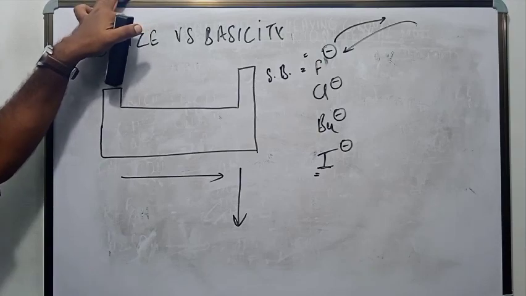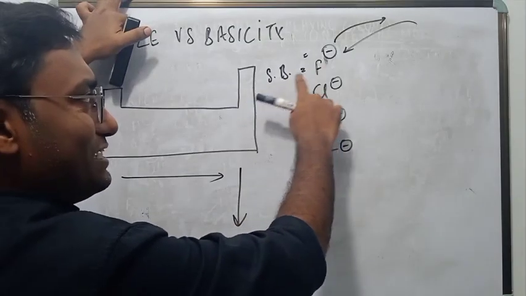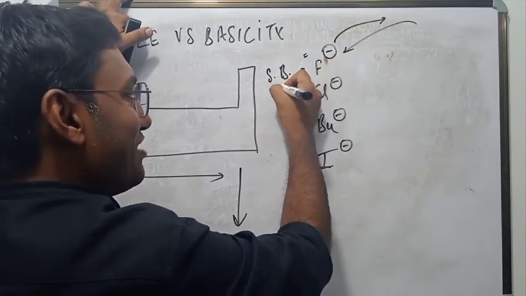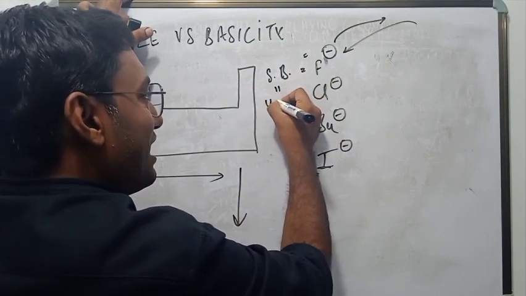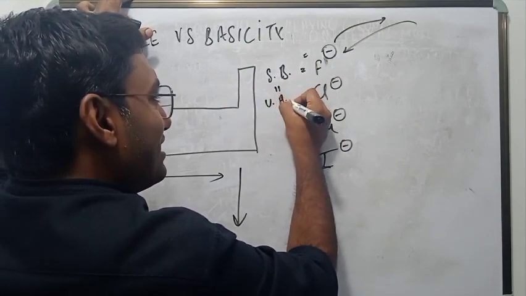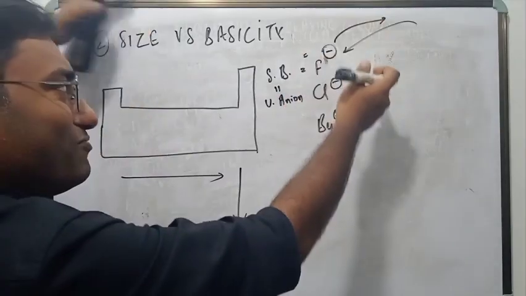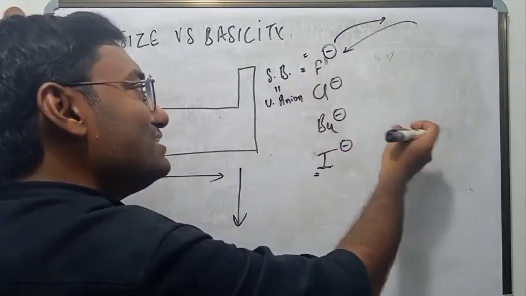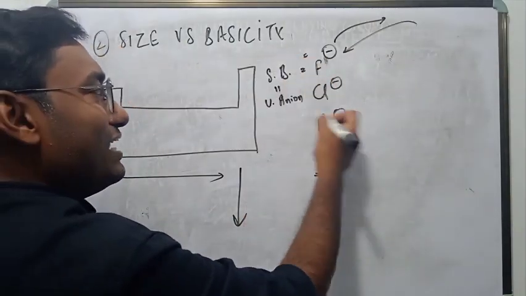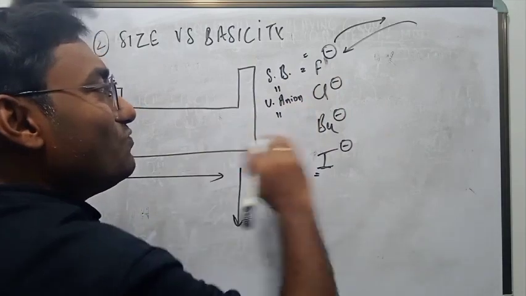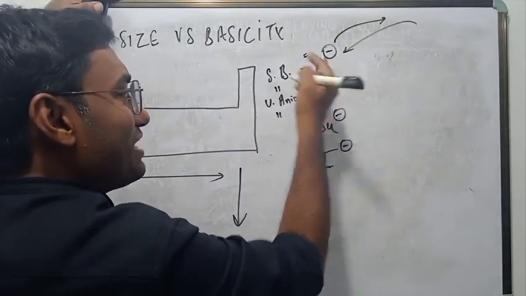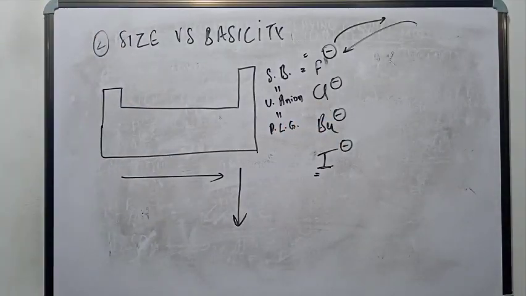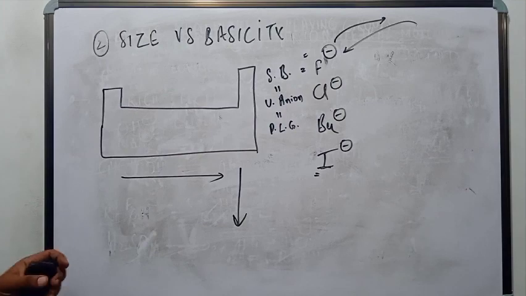A strong base means that F minus would react very fast. So of course that would make F minus an unstable anion, because it reacts very fast. It's a strong base owing to its small size. And an unstable anion's formation won't be favored. So that would make F minus a poor leaving group.